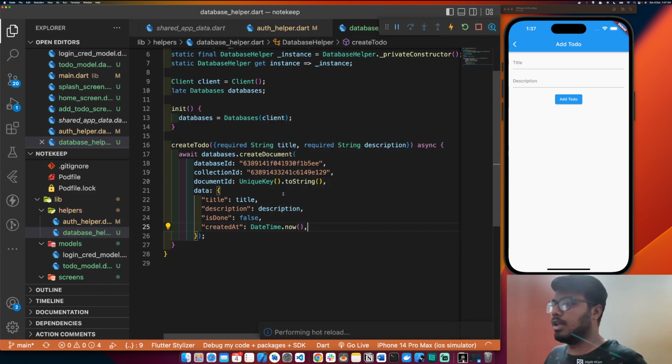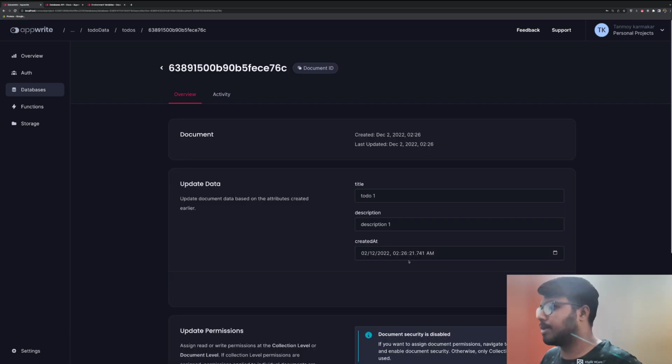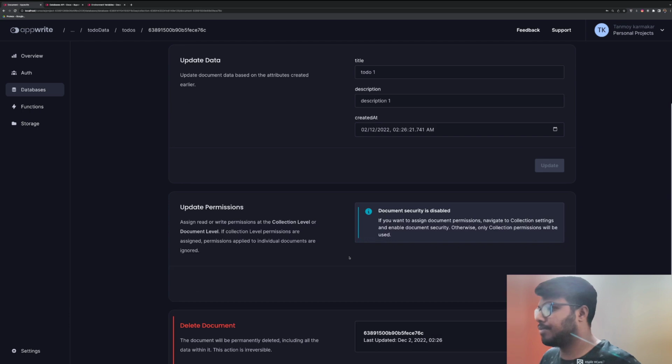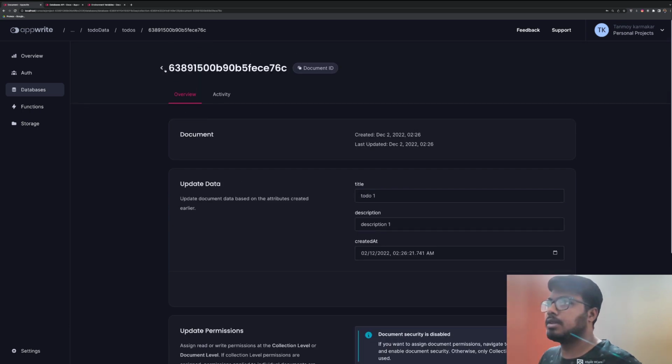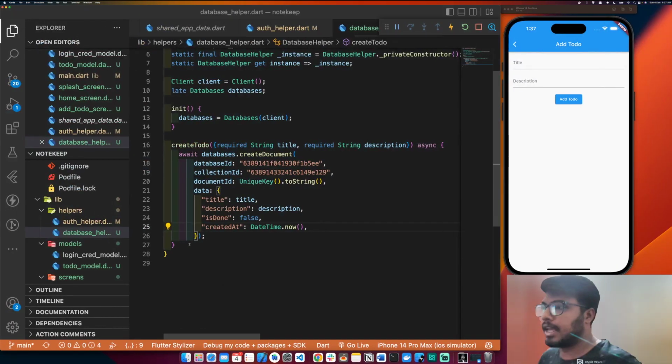Okay. So I will see one thing here is what format the created at is. So if I think this is a datetime format, created at. Okay. So let's just go back, attributes. So here I can see created at is a datetime format. That's good, right? I can directly save it like this.